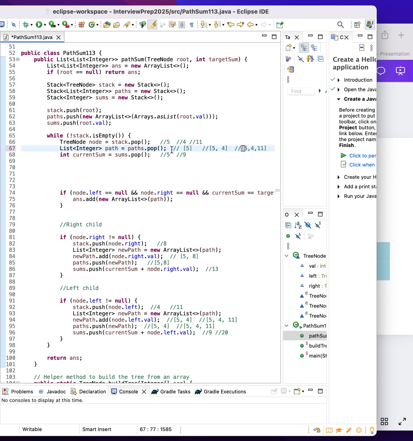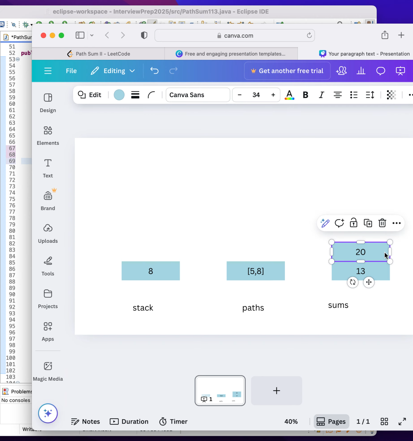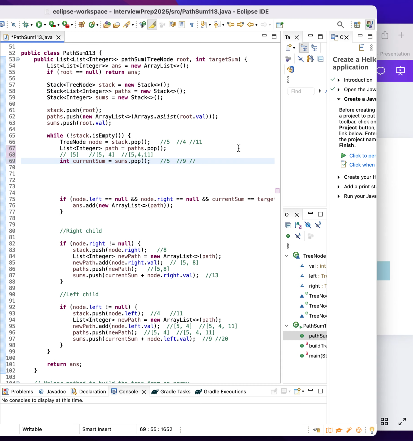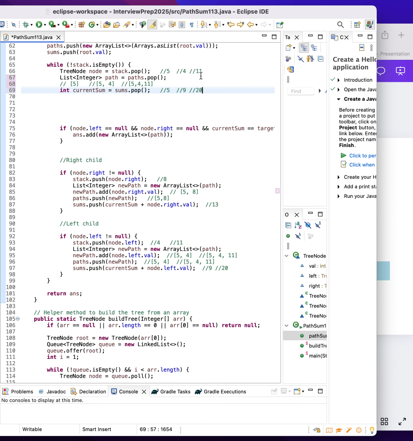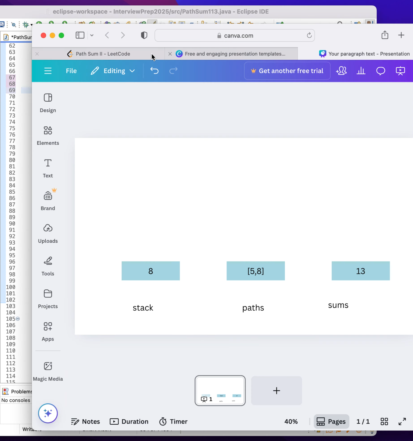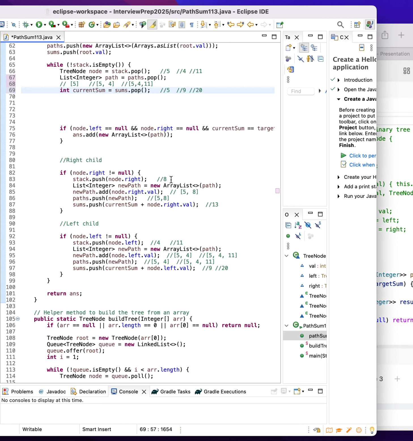We are having less and less space here, so I'm just going to put it here. And the current sum, we are going to pop it from sums, which is 20. So now the current node is 11, so let's take a look at 11, and it has the left node, which is 7, and the right node with value 2, and so let's remember that.